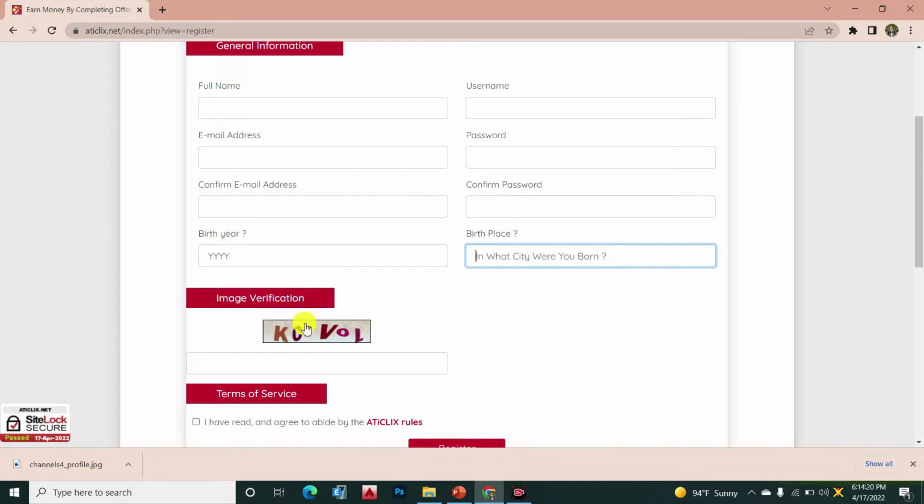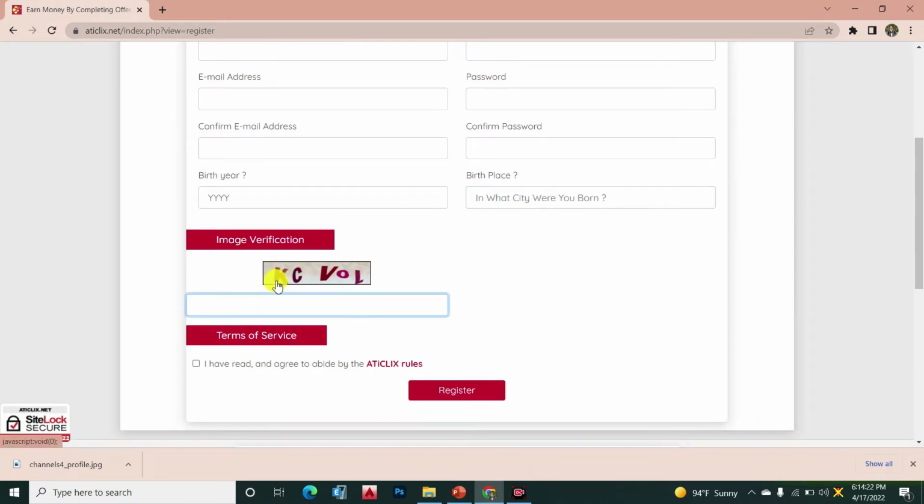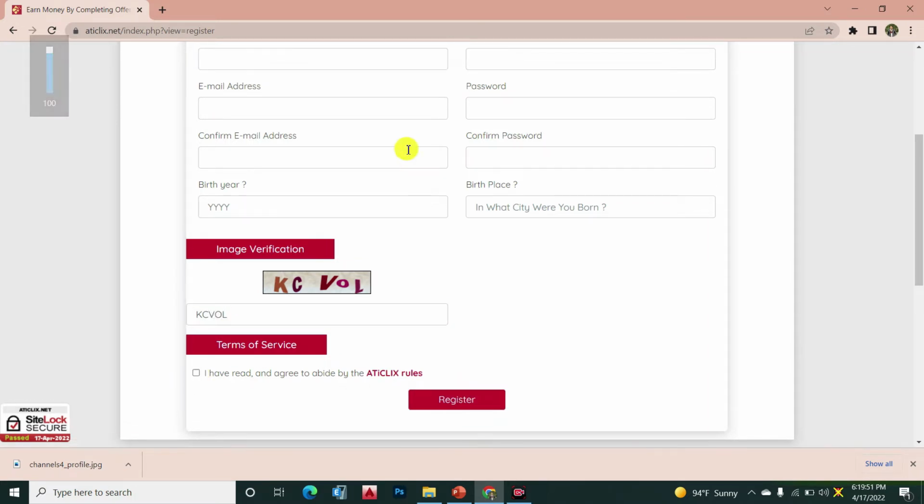Another thing you need to do is simply type the image verification. The word shown in this image you have to just type in this box, simply KCVOL, and you need to click on the terms and register. And image verification, and simply click on I have read and agree to this agreement and simply register.